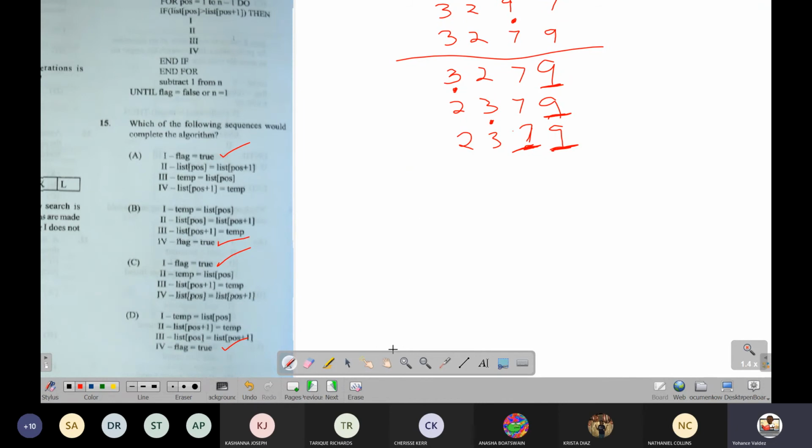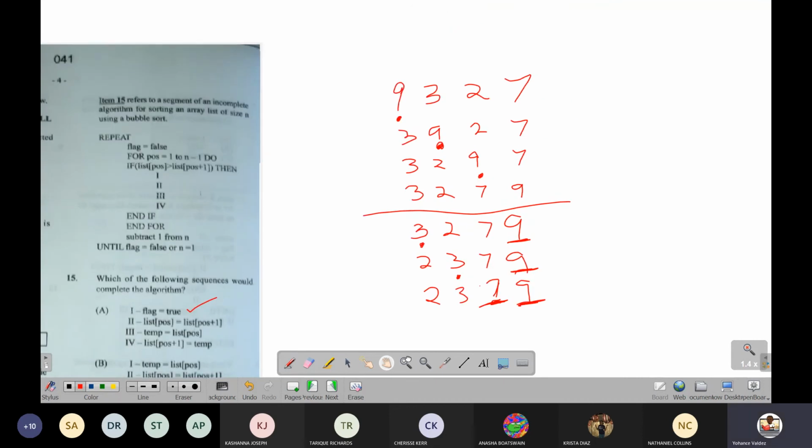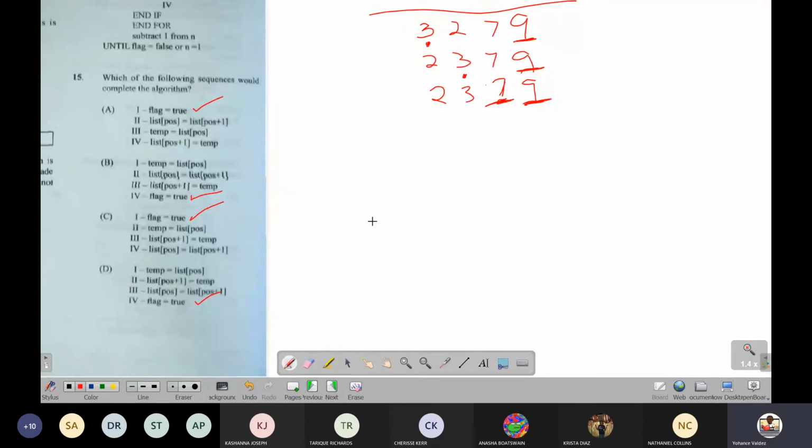So let's just say we go back to our example with the 9327. If this is pos and this is pos plus 1, we're going through the code in A. List at position pos is equal to list at position pos plus 1. So what did we do here?